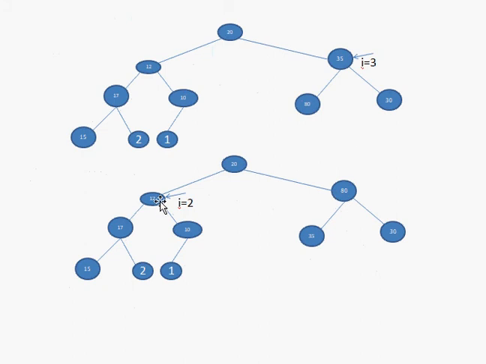When you are at i is equal to 2, this parent has to be compared with its children as well as its grandchildren too. You cannot just compare it with its children, you have to compare it with its grandchildren as well. So now you are down here. 12 is compared with 17 first. So when that is the case, 17 moves up and 12 comes down. So now the updated tree has the value 17 over here and 12 comes here.